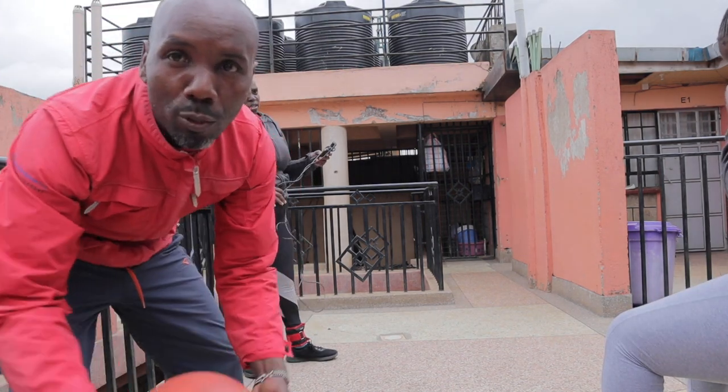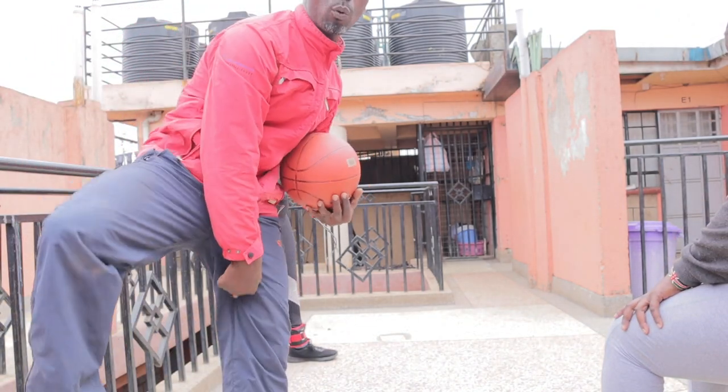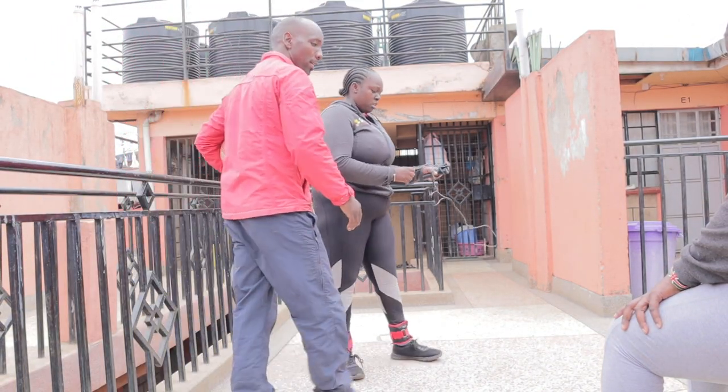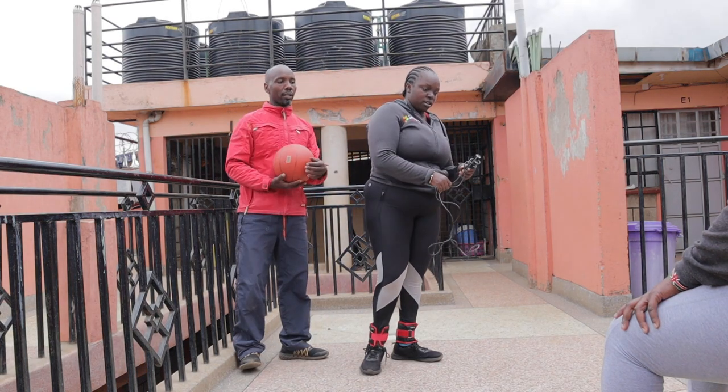Today we are still working on our squats, and they'll be using a ball because we are working the inner thighs. So we start with this. If the ball is one, and I can fold that one, you'll be squeezing. Okay. Hold this.